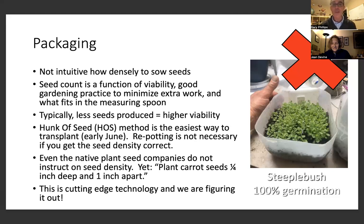So it was way too many seedlings. You have to understand the germination or viability rate when you sow these. But you want to avoid the hunk of seed. The method is great if you get the seed density right.